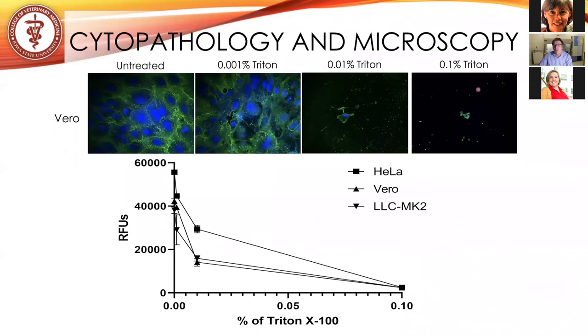We've done proof-of-concept work where we took viral cells and gave them a chaotropic agent — a detergent, Triton — to mimic what happens when a virus enters and lyses the cell, causing cells to disappear. This proved we can identify disappearing cells. We now have a means to measure cytopathic effects, and we can screen this in 24-well and 96-well plate formats.